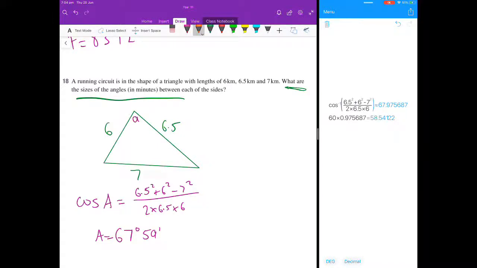Let's do the one across from 6.5. Let's just start with our biggest angle and keep making our way down. Gives us an idea of what the next angles need to be, because they're going to be smaller than that first one, obviously. And make sure you're putting the right things into the right places.